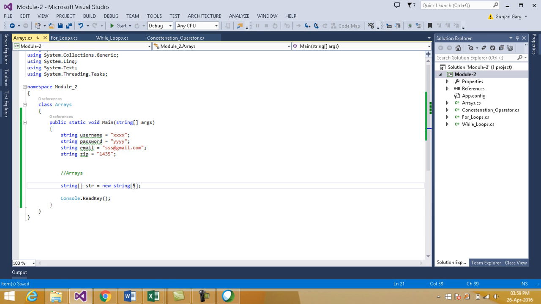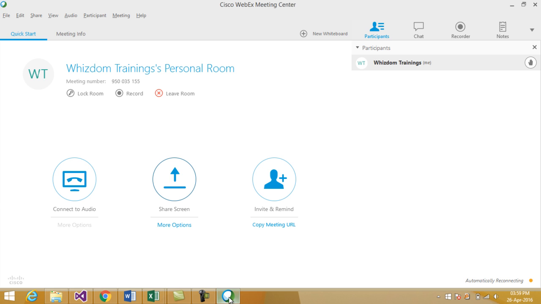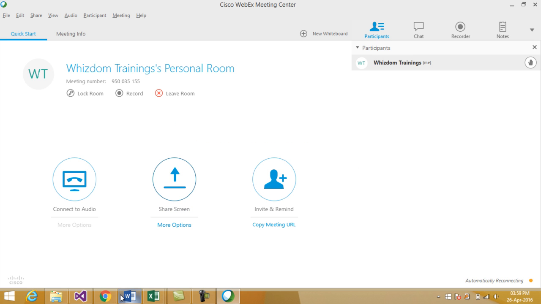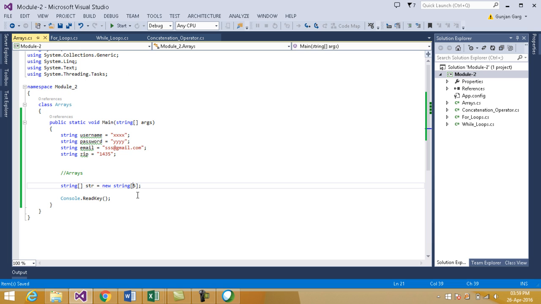So the first house would be at index 0, the second house at index 1, the third house at index 2, and the fourth house at index 3, because the first house starts with index 0.